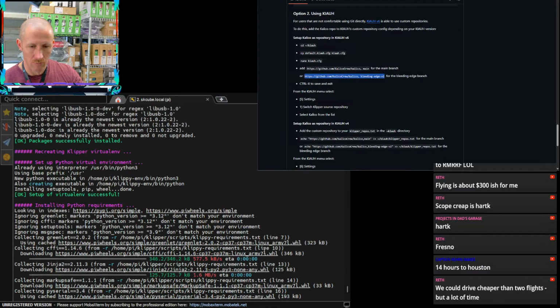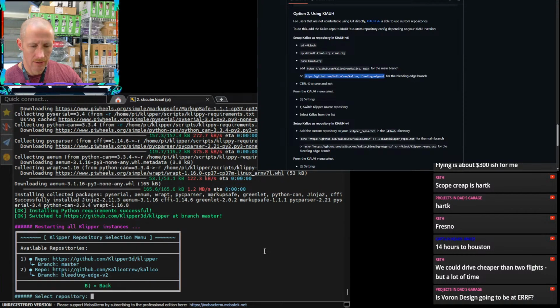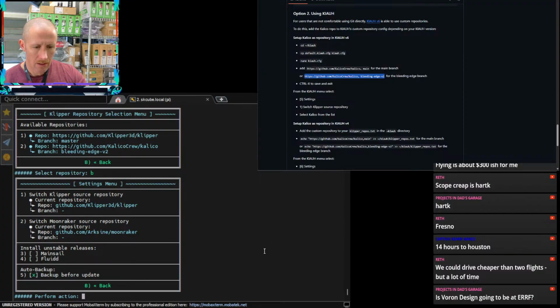Okay, that one looked like it actually took. So maybe it's a problem with this Pi, it just does not like Calico. So we're back on main Klipper right now.